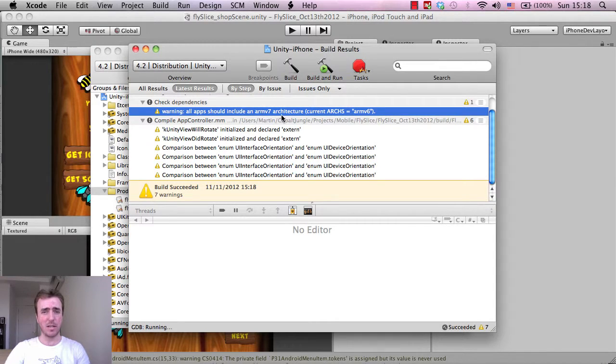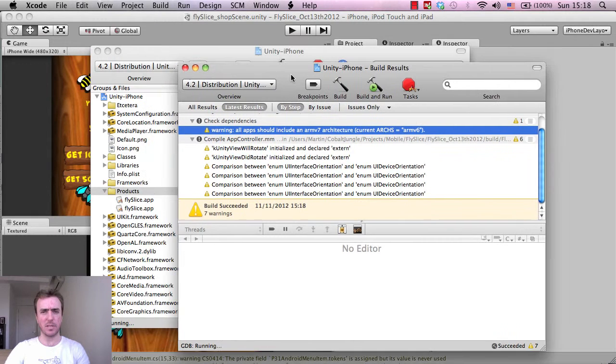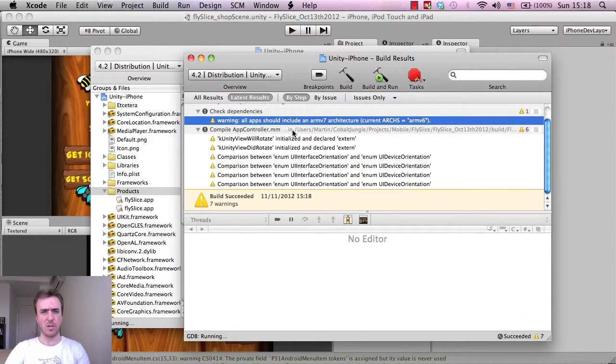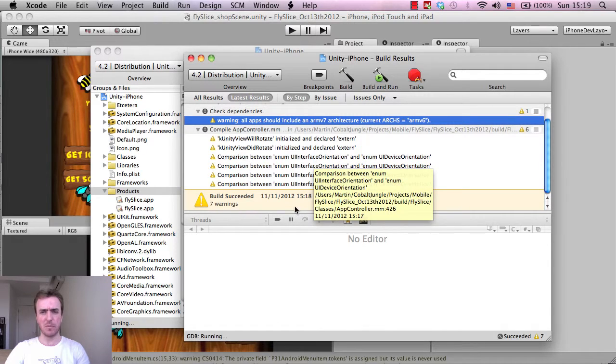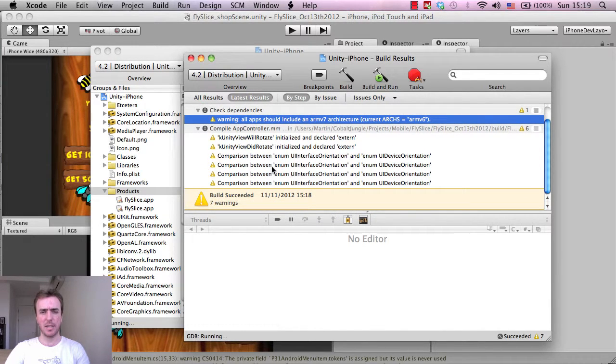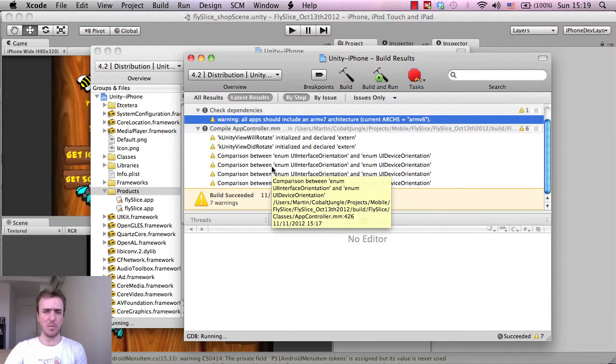You can add an ARMv7 architecture through Unity, but it actually increases the file size quite a lot, and I've not seen any problem so far. I've also not had any major reports of people not being able to play the game. It does happen sometimes. The player will download the game and it won't open. So anyway, there we go. So it's running.